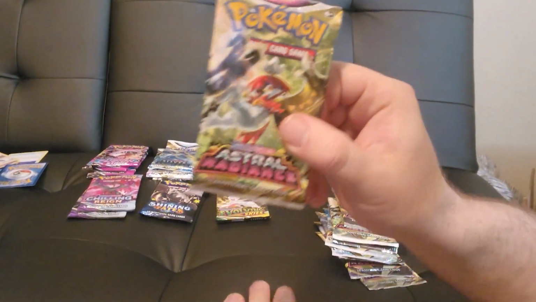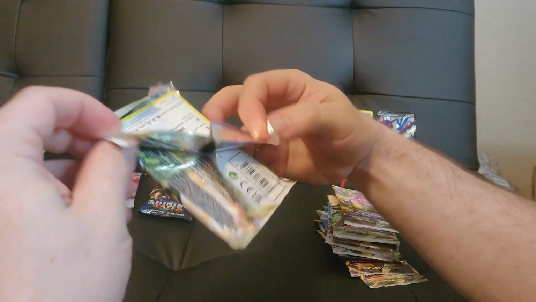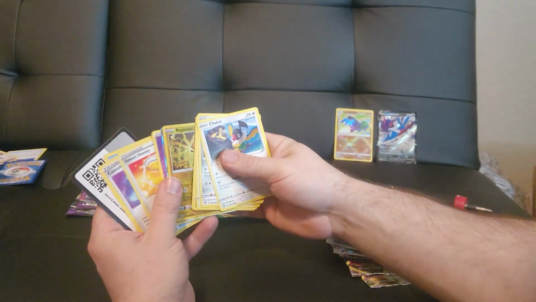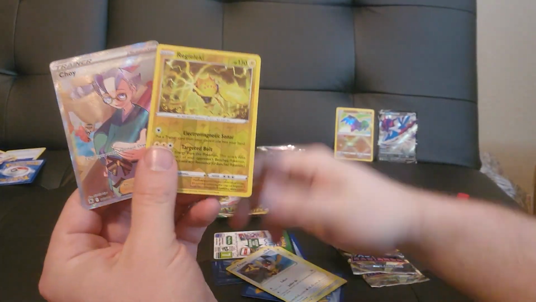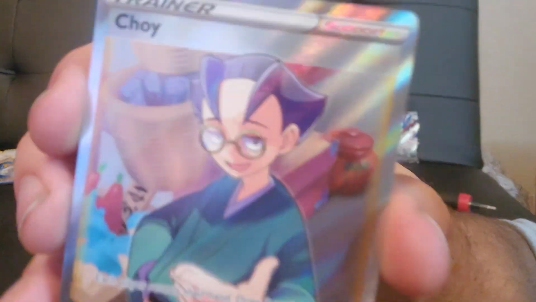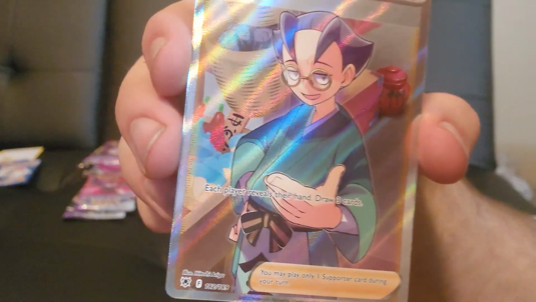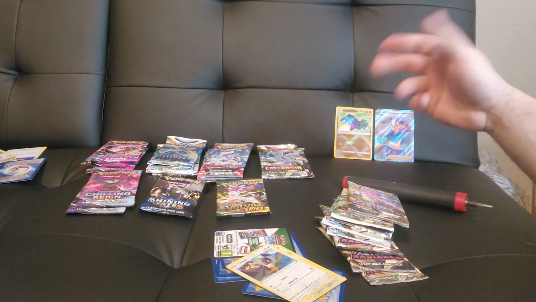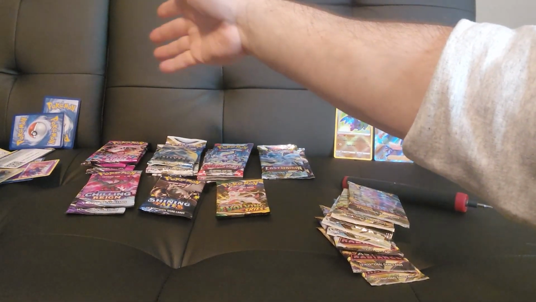Alright, so another Astral Radiance here. I think I pulled a pretty good Trainer Gallery card out of here the other day. Are the Trainer Gallery cards in Astral Radiance? Because I don't think so. Let's see, we're skipping ahead. So we got Choi and Regieleki. So I don't care about that. But that Choi card, that's pretty cool. We got a hit right there. Full art. 182 out of 189. So, not bad. So let's put that over there. That's pretty cool. And the rest of these, they go into our junk pile.